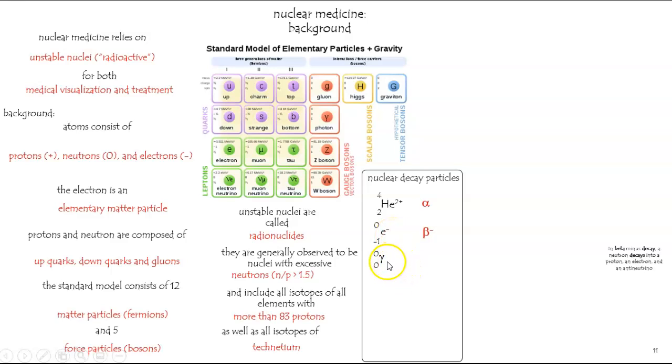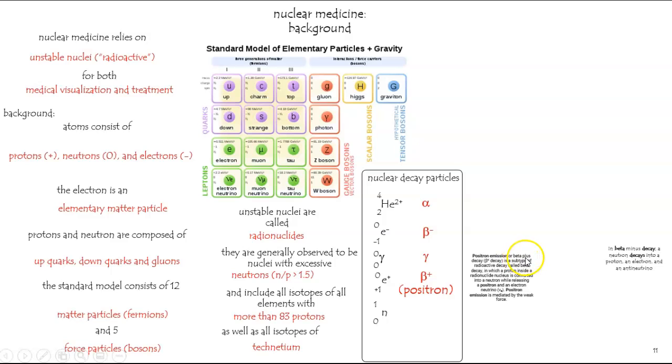There's also gamma decay. This is simply energy being given off in the form of a gamma particle, you could say. I mean, energy does consist of discrete particles. They're not matter, but we still call them particles. So that's gamma decay. You can also have beta plus decay. This is also known as positron decay, and I'll read it directly.